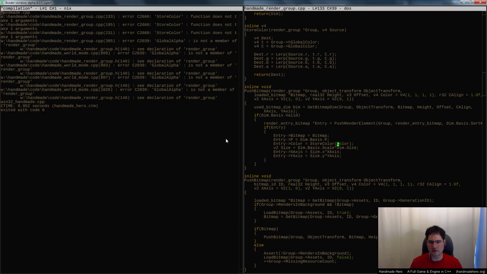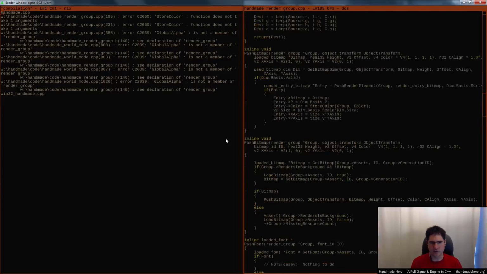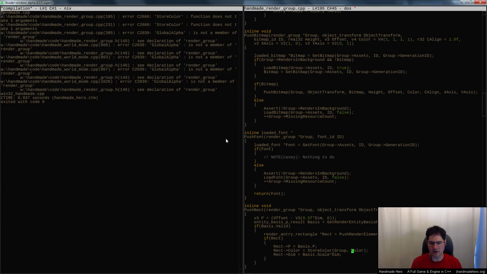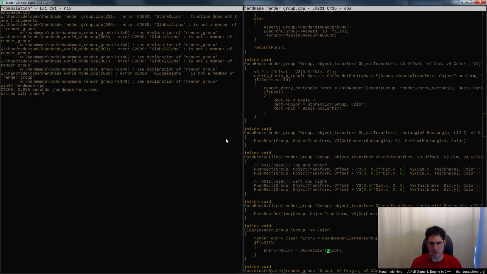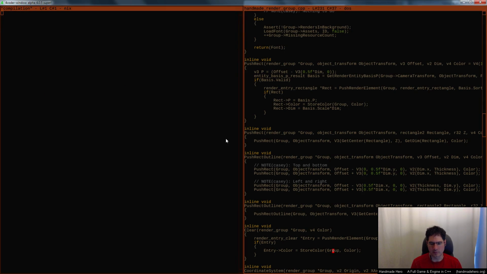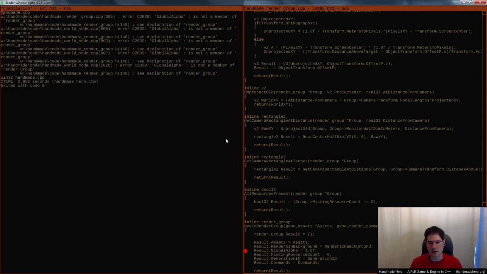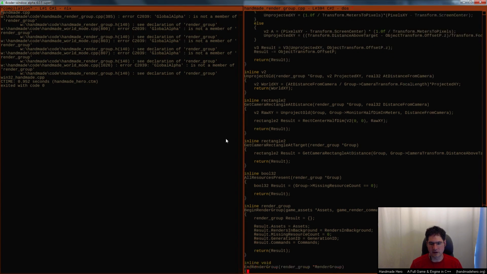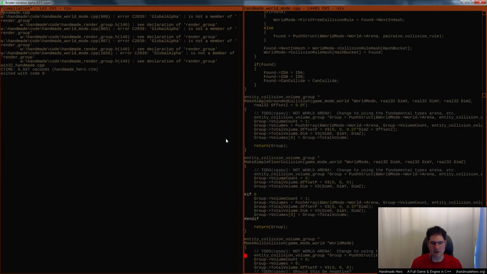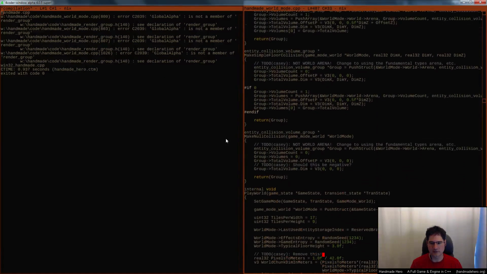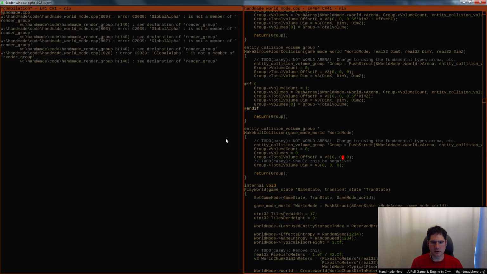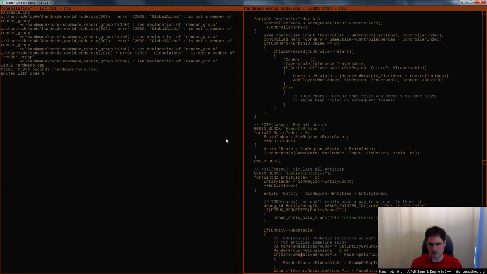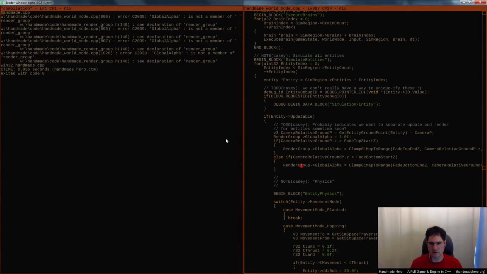So inside all of the stores, we just need to pass the group, which is not onerous because we always have that anytime we were storing anything anyway. We don't have to initialize this anymore because it'll automatically get initialized to 0. So that's good.